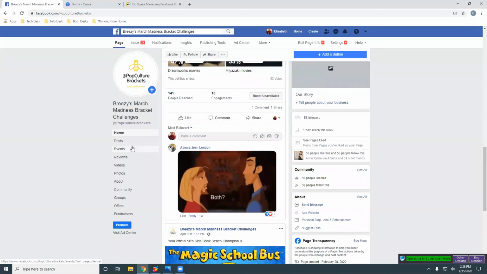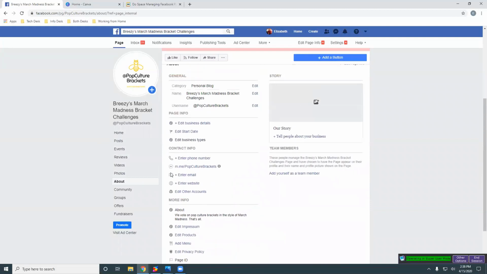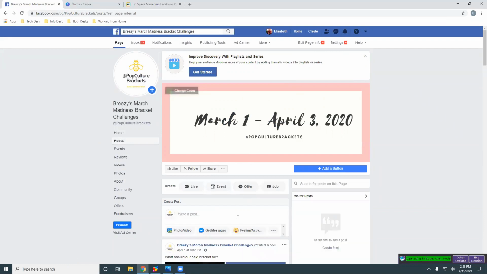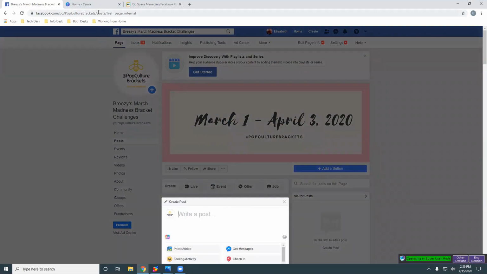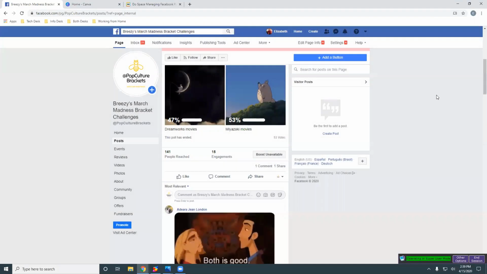If you're linking to a software platform, I would think that in your about section, you could still probably link that under website. And when you make a post, you can always add a link into the post itself. So if I copied this, I could always post a hyperlink in the post itself, and then the post would direct to the website that I was going to, or the other online content that I was trying to share. Does that help?